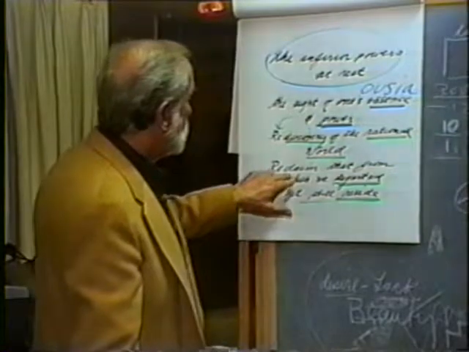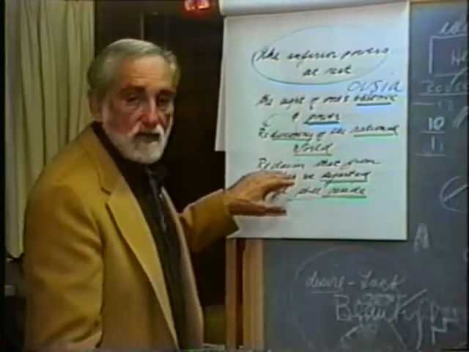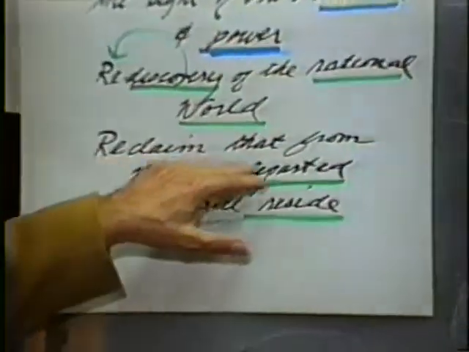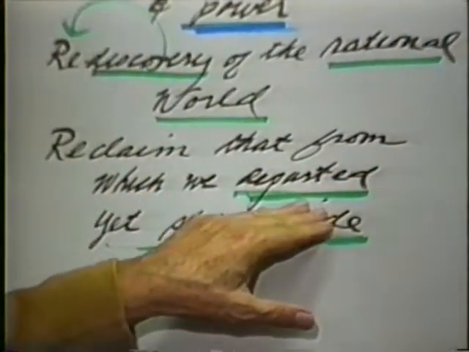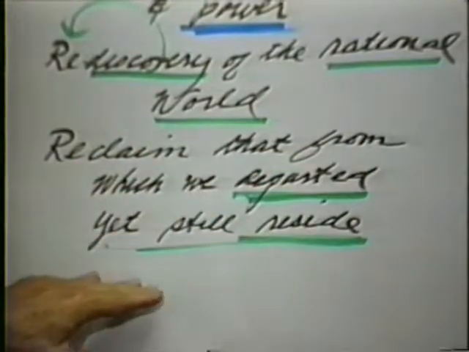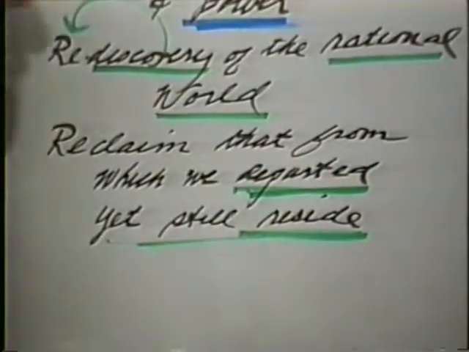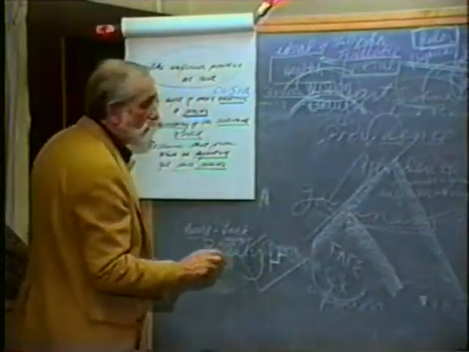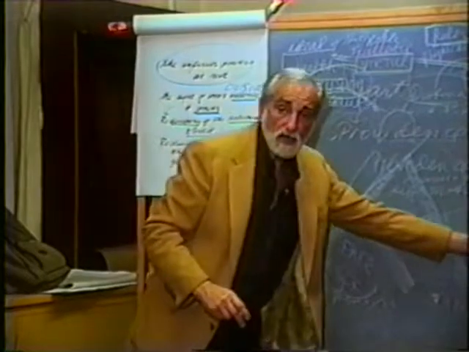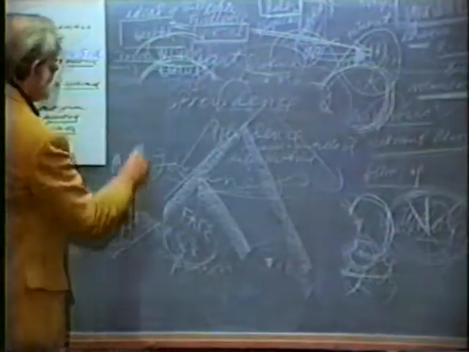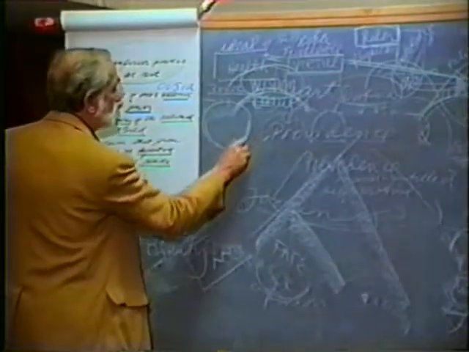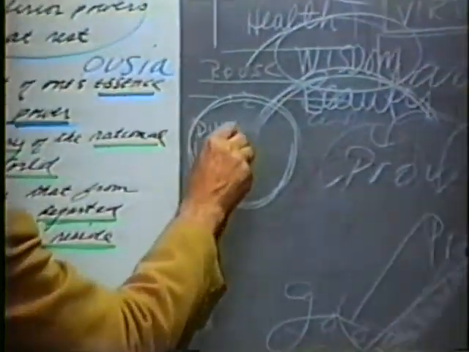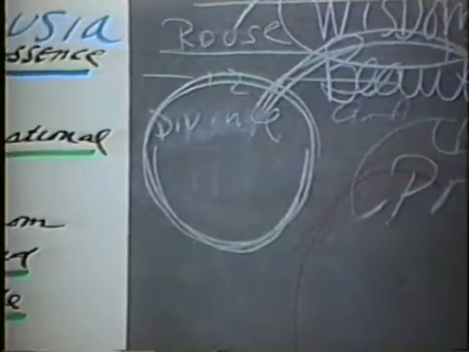So, going back to your three lines, therefore, for Proclus, we must reclaim that from which we departed. We must return to it. Now, if I could give you a model, I'm going to use this model over here. I think a good way to picture this is, let this represent, for the moment, the divine. The nature of ultimate reality for the moment, all right?